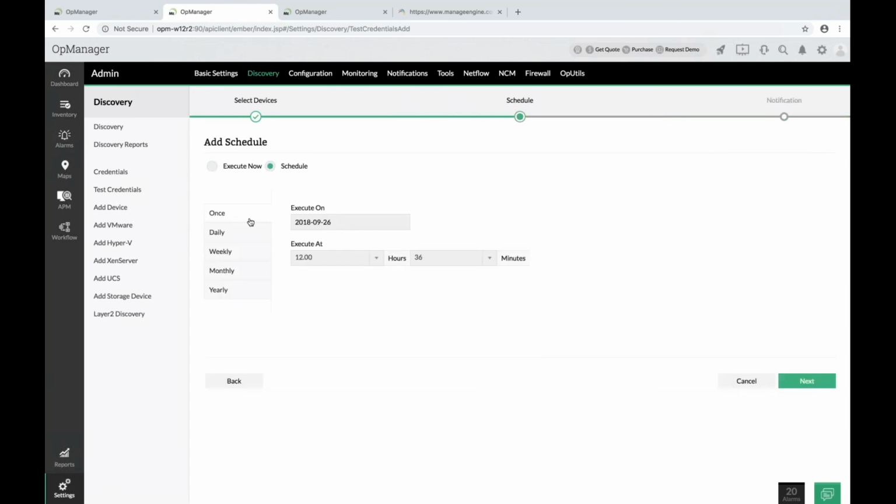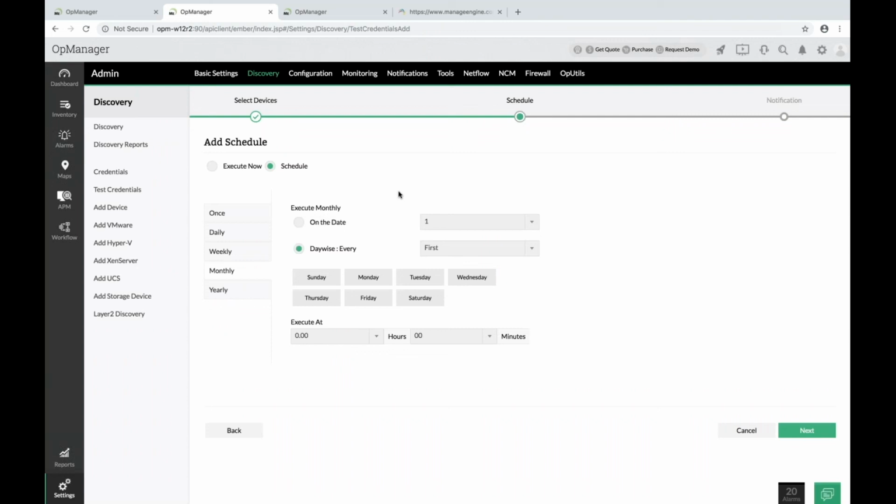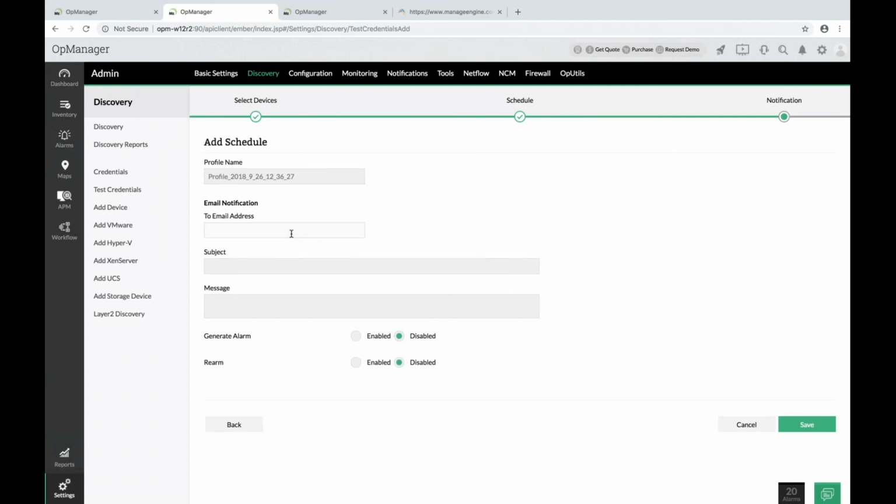So I can put this on a schedule basis. I can test the credentials on a daily basis or a weekly basis. Say, for example, I want to do this on a monthly basis because for all the Windows devices, the Active Directory, I have set a policy to change the password on a monthly basis. So every month, if I forget to update the password in OpManager, it's going to show me an alert or not monitor the performance for the Windows devices. So I do a monthly scan for the respective devices on the first Friday, and I execute this at 8 a.m. in the morning. If it fails, then it will send out a report to me at the configured email address.